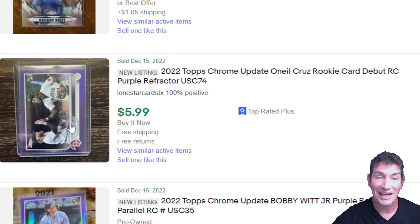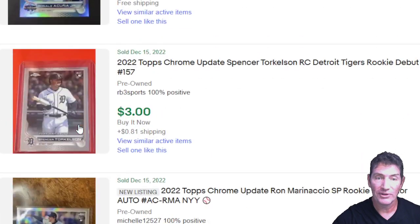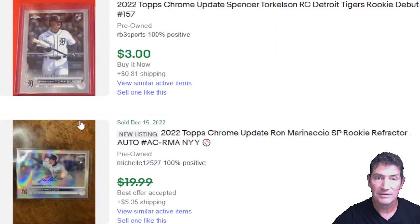So I have this one. I did get this one. And mine is brutal looking. That one doesn't look half bad. Another Whip for 30. What was that one right there?